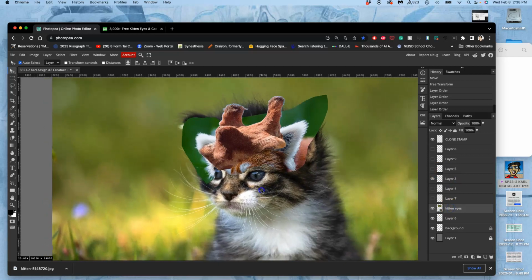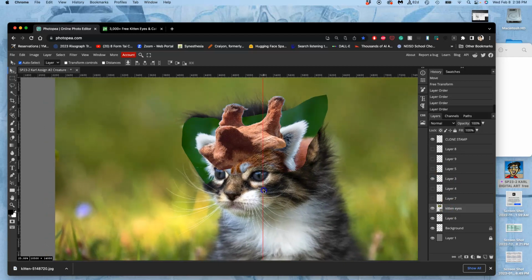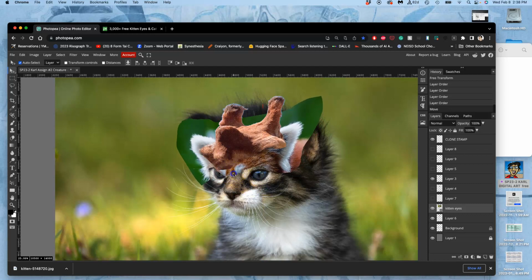Before I rasterize it, I want to get it in the right place and the right size. So that's working pretty well. Shift that over a bit.